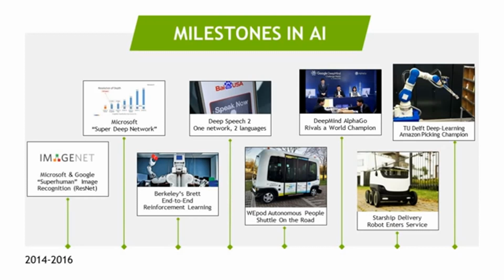Recently, the WePod group from the Netherlands entered service with their autonomous people mover shuttle, which is using deep learning and NVIDIA GPU tech on board for hosting its self-driving capabilities. This year, there have also been significant advances in drone delivery and intelligent pick-and-pack machines. Jetson-powered Starships have begun deliveries in 5 countries, and the top 3 teams from the Amazon Picking Challenge finalists all use deep learning solutions running on NVIDIA GPUs.